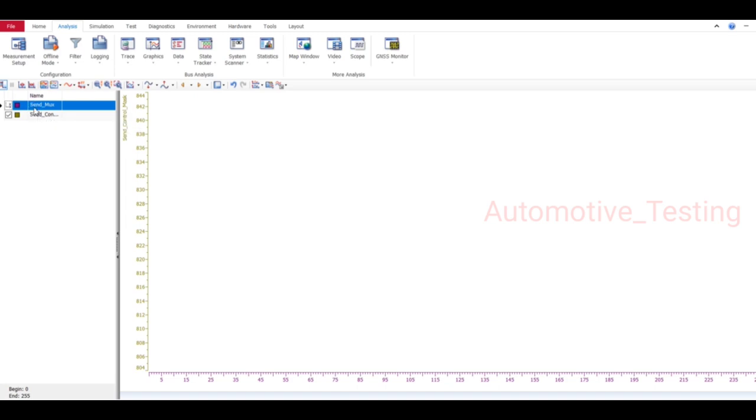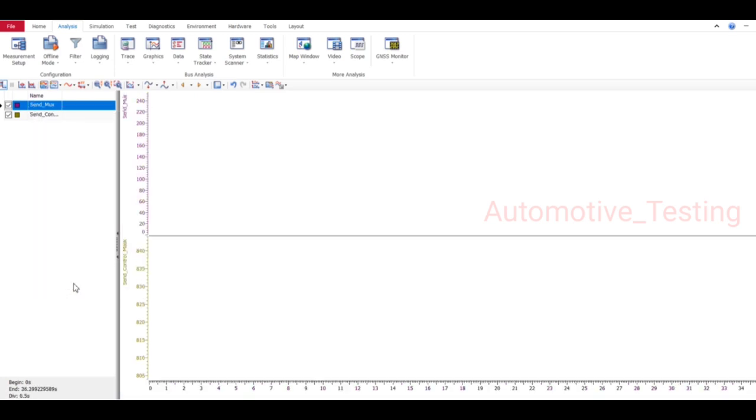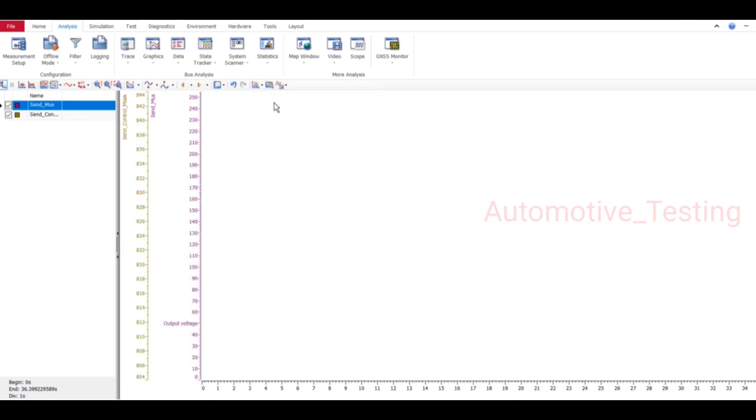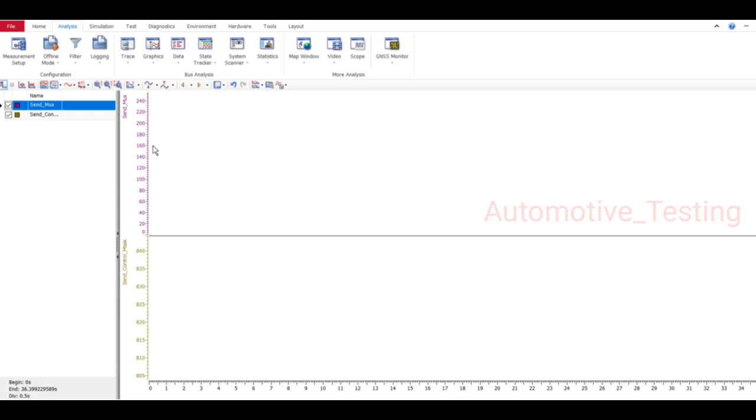I'm going to select y-axis because it looks good. And the second option, show all y-axis, so both the signals will appear here in parallel. So it is better to use this third option to show single signals individually. Yes. And also you can zoom in and zoom out from here, with the plus minus button.